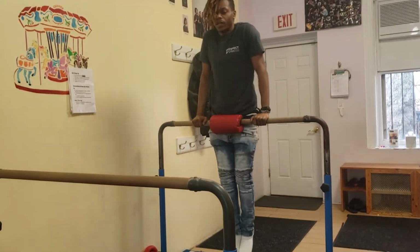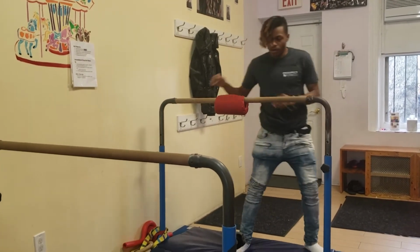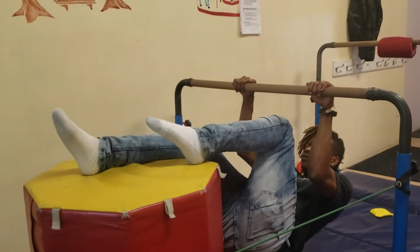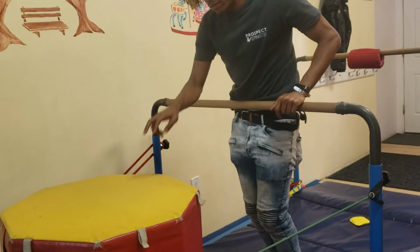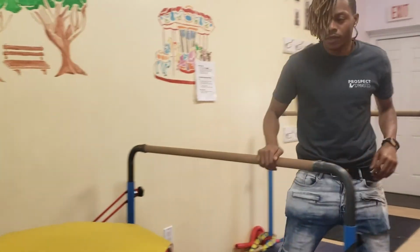Into front support. Awesome. So that's the spotted station, right? Reset, spotted station. Awesome. Over here, next station, they can bend one foot, one knee, and then kick over with the other. Or they can take off with 2 feet. Okay? Finishing in front support.